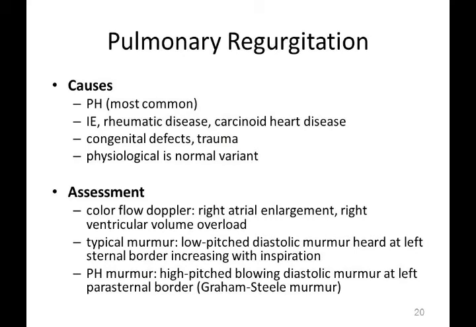The murmur of pulmonary regurgitation is classically referred to as the Graham Steell murmur, which is a soft, blowing, decrescendo early diastolic murmur of the pulmonary incompetence caused by pulmonary hypertension. It leads to an accentuated second sound and mimics the murmur of aortic insufficiency, and is best heard at the left sternal edge, second intercostal space, with full inspiration. So let's hear how it is heard on auscultation.